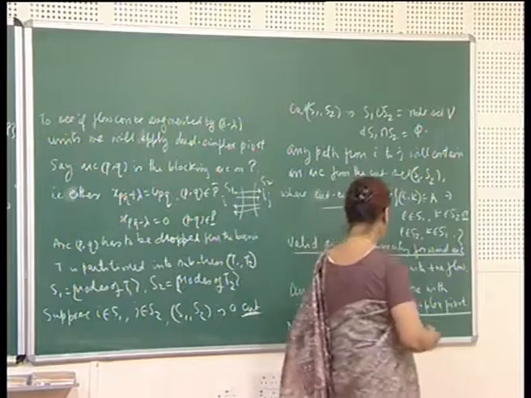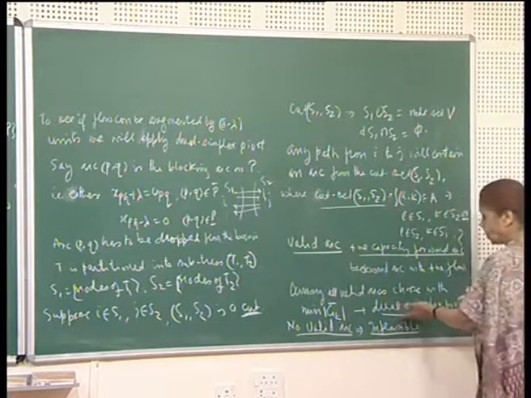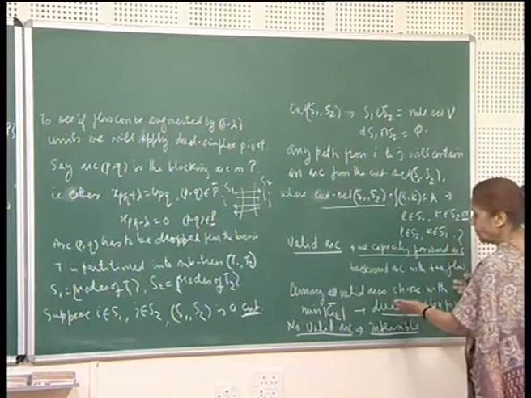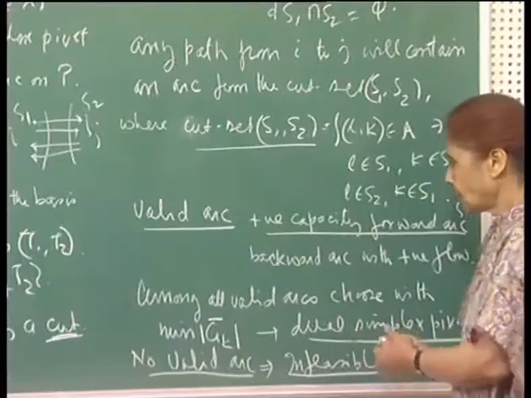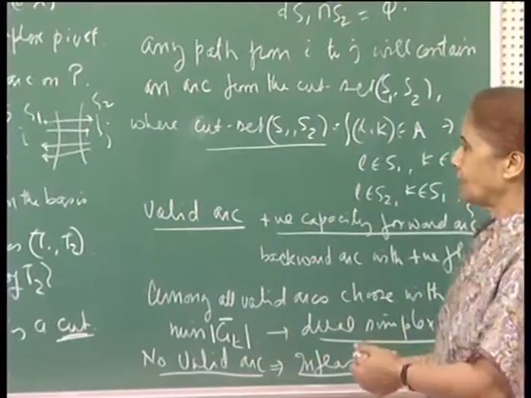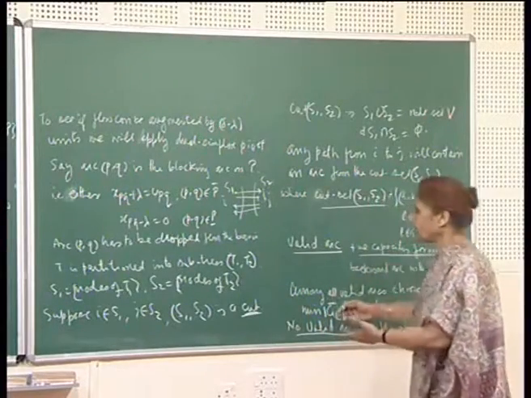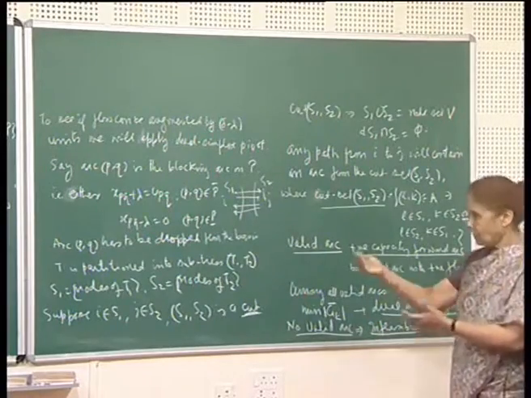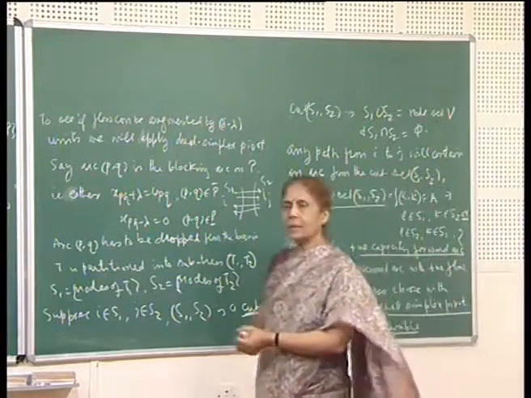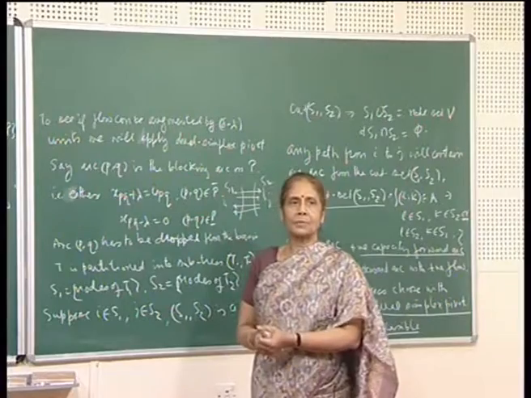But if your dual simplex pivots allow you to keep increasing the flow, you will go on doing it as long as you can and then stop, right, if you do not have any invalid arc. So, this is the process we will use, and now I will take up an example to explain the various steps that I have told you.